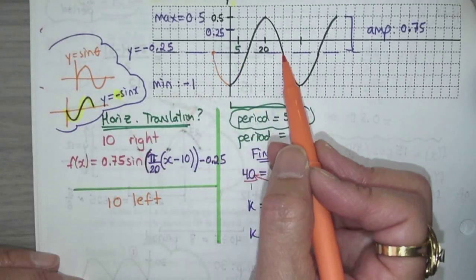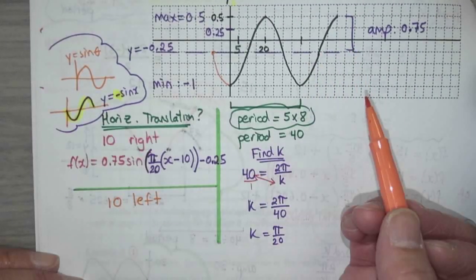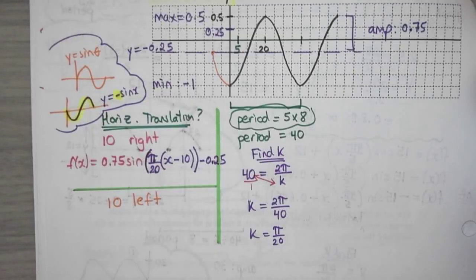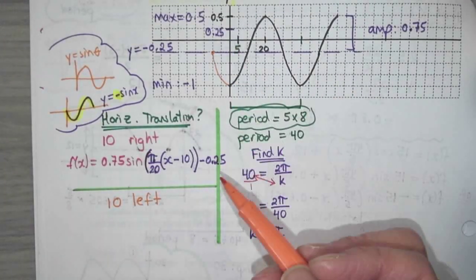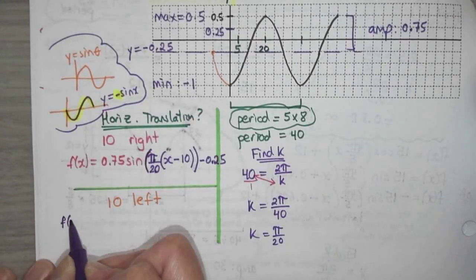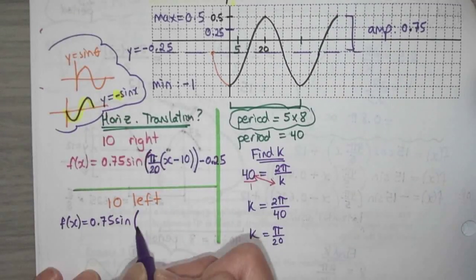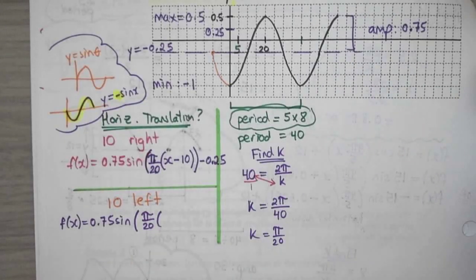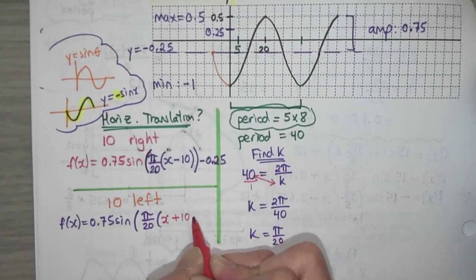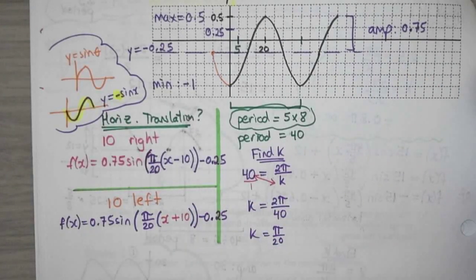You could even use this one and make it go negative, but why go 3 over? So if you kind of go over here, you're going, well, why are you pushing it so far over when you could have chosen something closer? And again, that's what the calculator does. Remember how I said the calculator just finds you the first angle it can find? It's looking on the graph and it's finding you the first answer, right? As close as possible to the y-axis. So 10 left, the equation would be identical, 0.75 sine, pi over 20, and then the only thing different would be x plus 10. Does that make sense? And then everything else, 0.25, exactly the same.